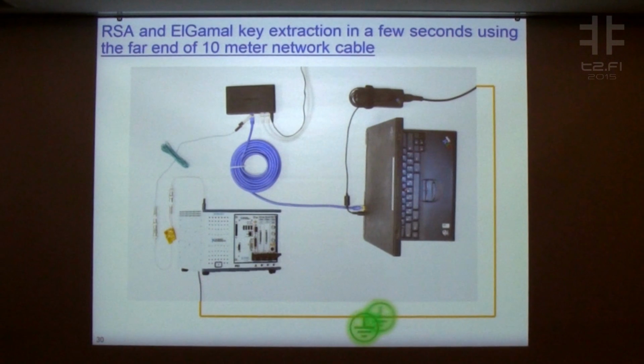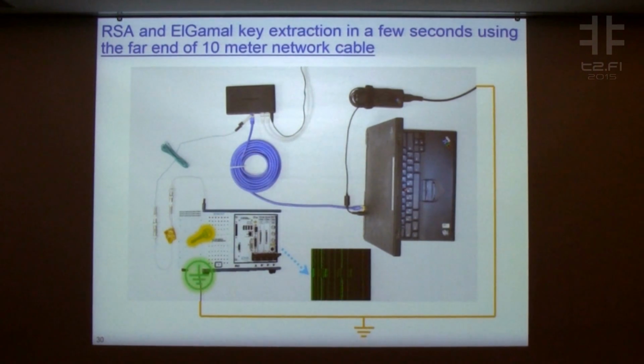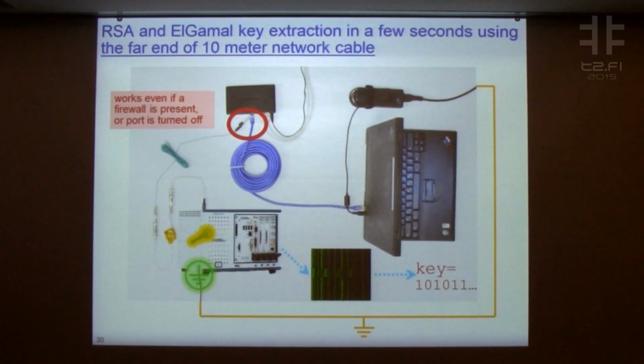So what is going to happen is that the potential comes up from the ground to the PC, where it becomes correlated with the secret key. This information then travels through a wire and is picked up by our alligator clip, then filtered. And inside our measurement equipment, it's measured, and for this we can analyze the signal and extract the key. So once again, this works even if you have the best firewall or if you're transmitting encrypted packets. The important thing is that this cable is present and is connected to the laptop.